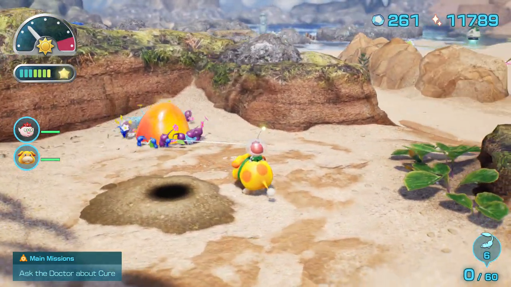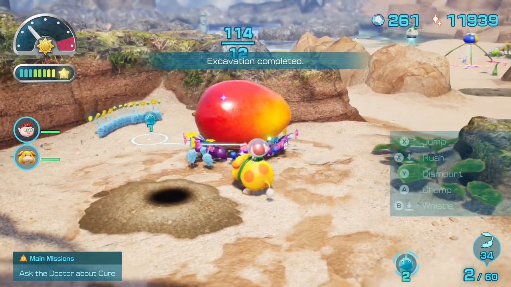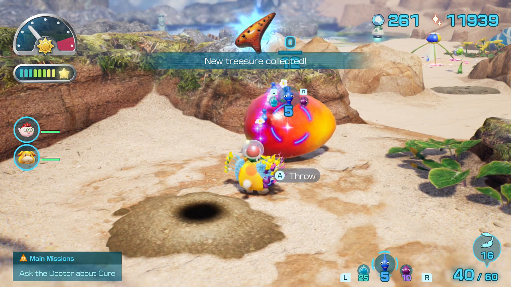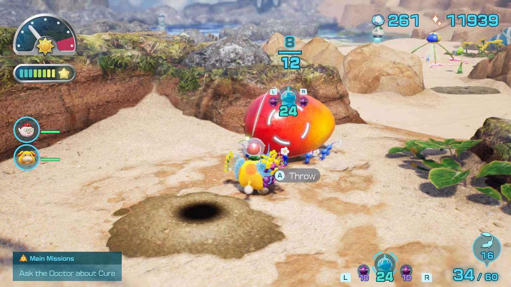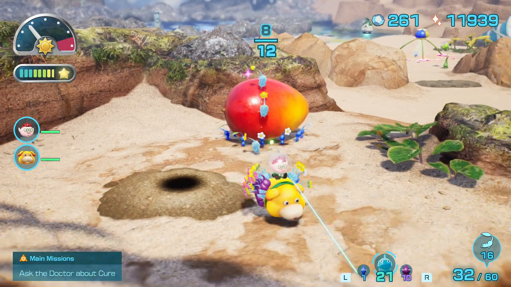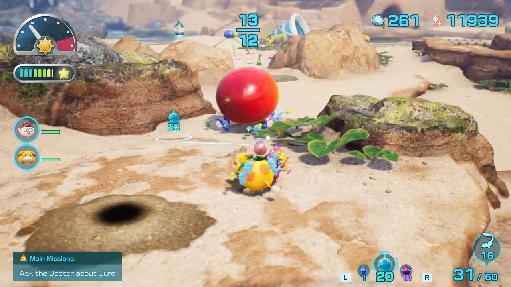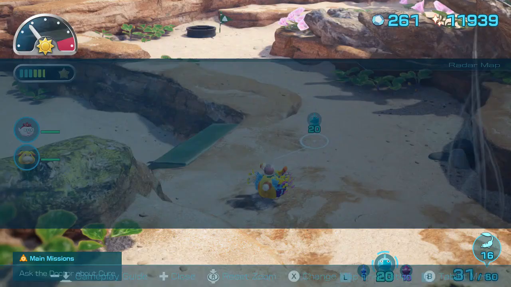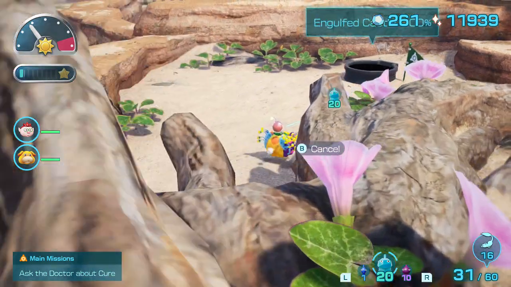Okay, what are they digging up there? It's... Oh, it's a mango, I think. I don't think the purple Pikmin need to do that. Oh, it was already 12. Okay. We've still got another treasure over here. Good thing I got the treasure gauge plus. That'll help me a lot.